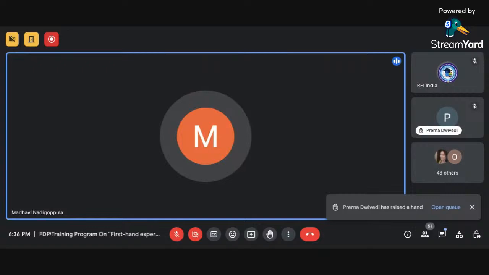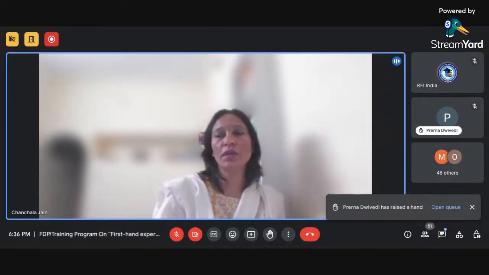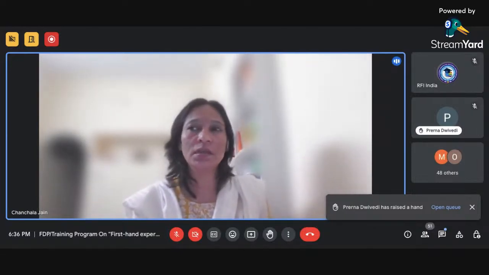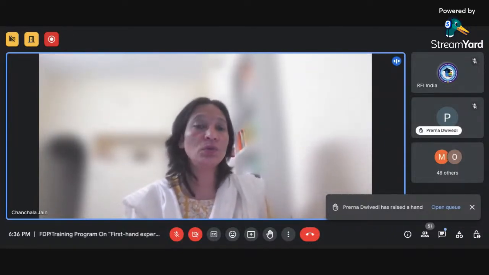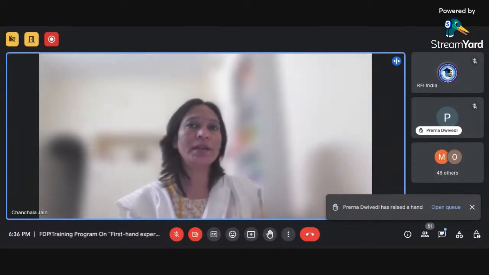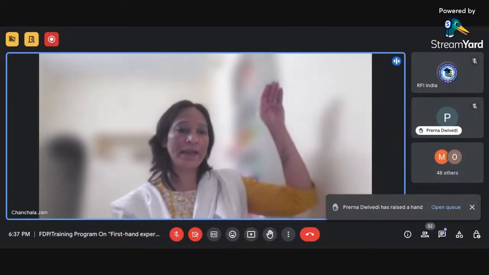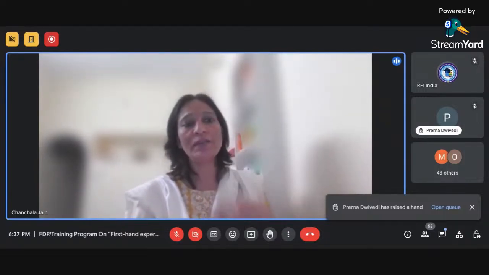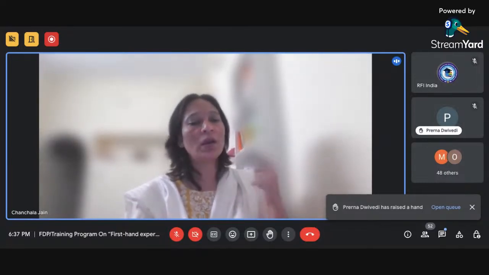Ma'am, for IQ, this test value will be 100, no, ma'am? Yeah, because if suppose in my class I want to order cloth for making blazers for my students, I need to know the height and size of the students. So I need to take an assumption. I need to understand the age group of the students, and accordingly, from the statistical reports of government, we can check what should be the height of the students for that age group, and decide how much cloth is required for one blazer. Accordingly I can give an order.